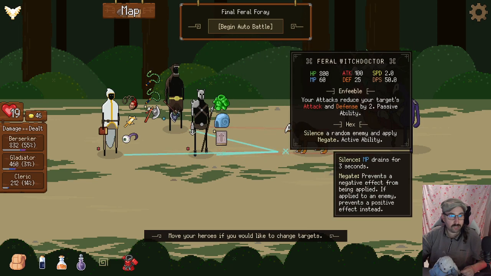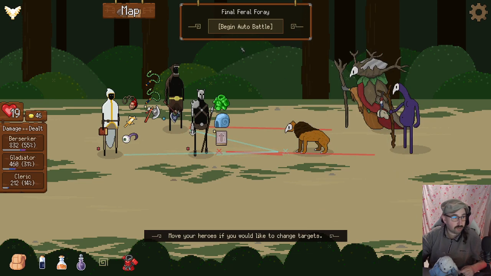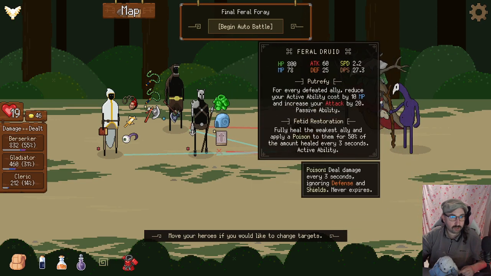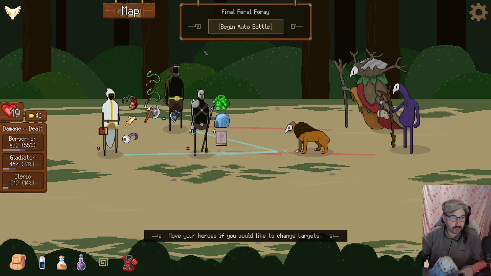Witch Doctor, your attacks reduce your target's attack and defense by 2 passive ability. That sucks. Hex, silence a random enemy and apply negate. Oof, these seem very annoying. I don't think the Feral Druid is a huge problem.